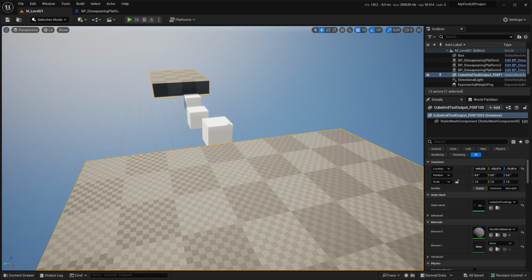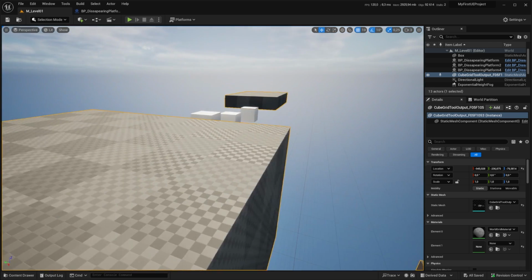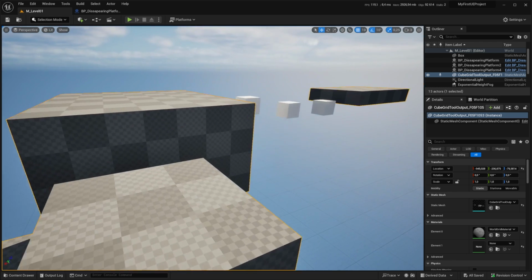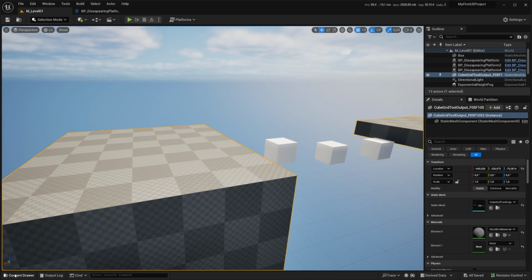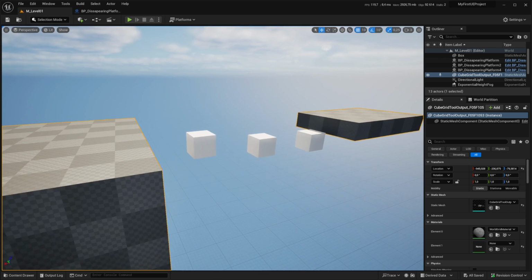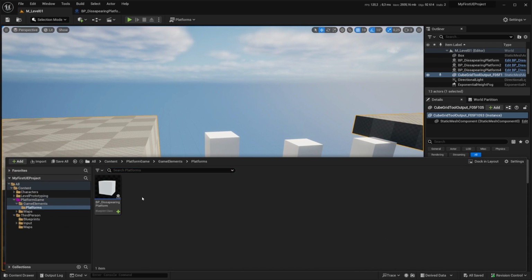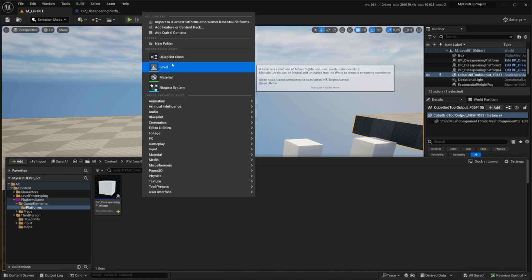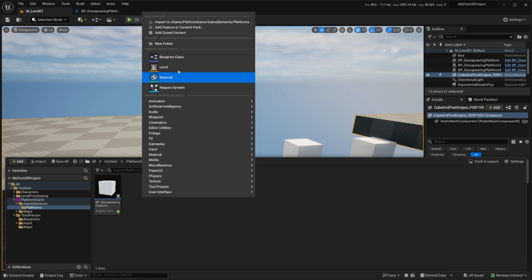What I want to show you next is the concept of materials. Materials are files that will determine how our assets get rendered. How are they visible? So it's easier just to show you. Let's say I want to change the color of this white cube. Well, I just need to create a material. I'll right click, material. It's very common to create materials, just as common as creating blueprints.